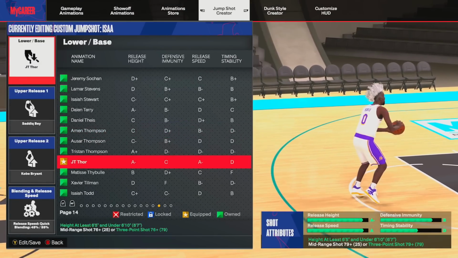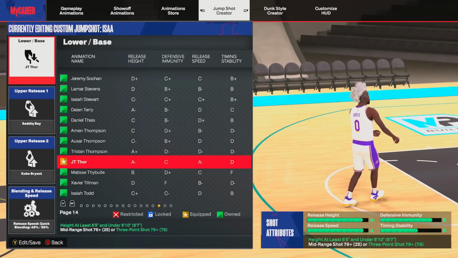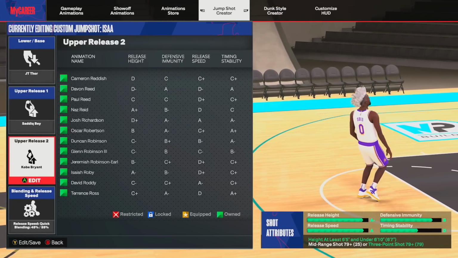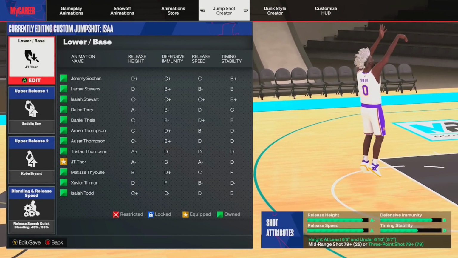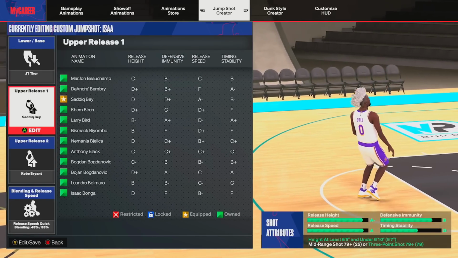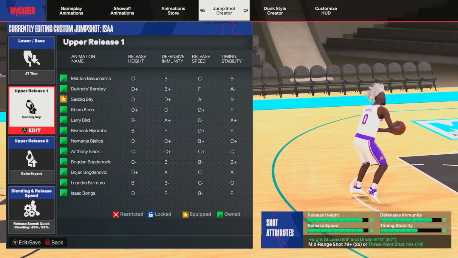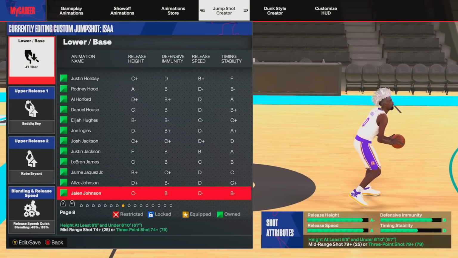Also, for this JT Thor base, you only need a 76 mid-range or 3-point shot, so a lot of builds can get it. However, with the releases that I added in the bottom right-hand corner, you guys can see it makes it a 79. But if you don't have a 79 3 or mid, you could just tweak the releases. I'm going to mention a few other good releases, so you could try those, and it'll probably lower the rating that's needed.